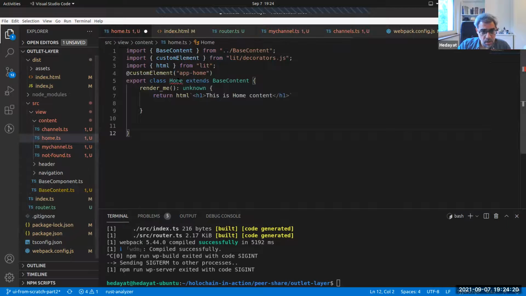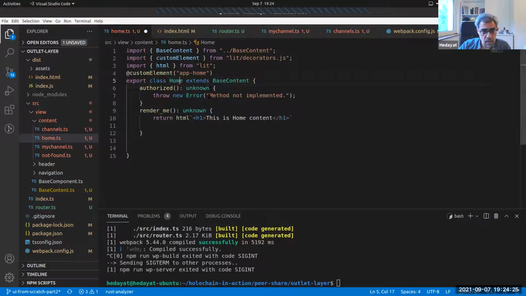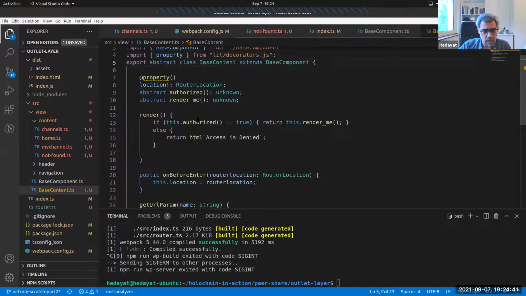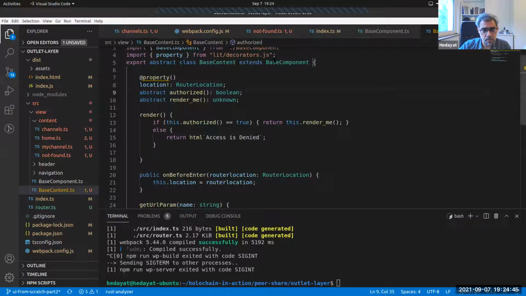For sure, we need to go to all content and all components that inherit or extend base content. Authorized, sorry, let's change it because it is a Boolean. Boolean, yeah, it is better.